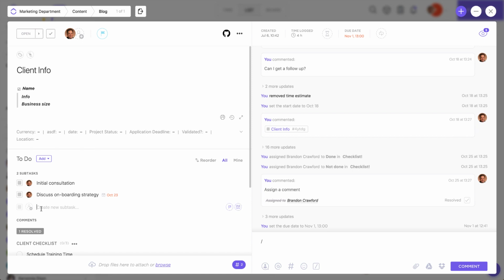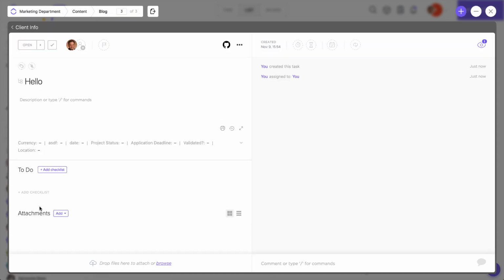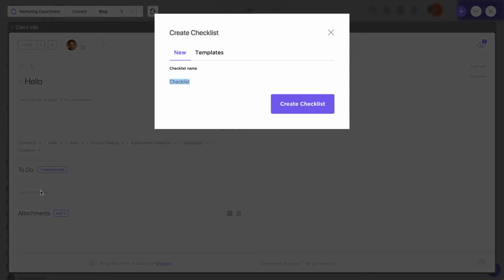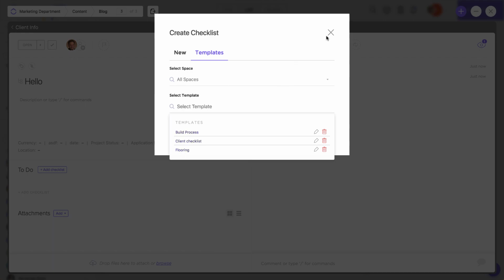So we'll go ahead and create a new one here, and I can go ahead and do my slash commands here. So I can assign to me, and then I'll just go ahead and call it hello. And I press enter, and now I can click right on the text there, and it takes me into the subtask. And like I said, this has all of the options that a normal task does, except for subtasks right down there. Now I can still do checklists if I want to, so I can add a checklist right here by clicking and do all the normal things, including use our templates, which I'll talk about in just a little bit here.